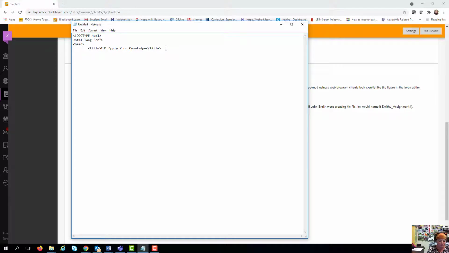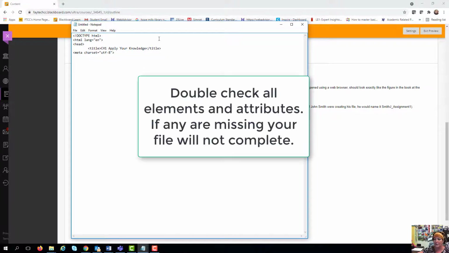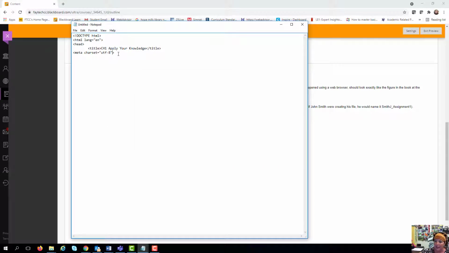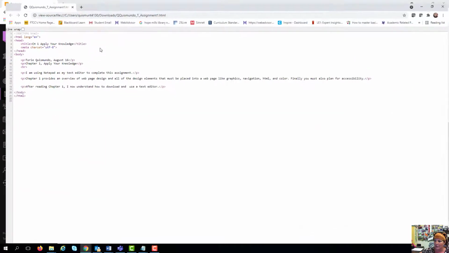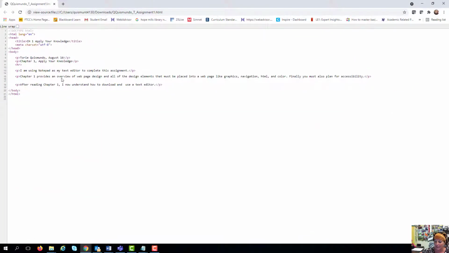Okay, and then we'll keep continuing on. What I've done before is I have failed to leave off an ending quotation mark, and that's just going to mess up everything. So I actually have this whole assignment already complete, and we'll take a look at it here. Okay, so this is my completed text here, and this is all you really have to have for this assignment.